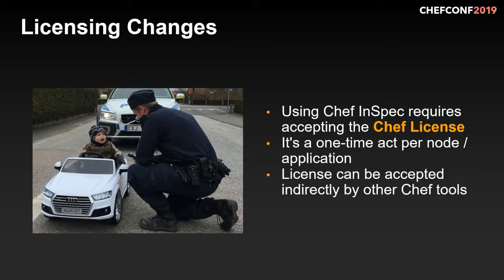So licensing changes, as you have all heard about, with the recent update to the licensing. We just updated verbiage and everything like that. You're going to have to reaccept the license if you're installing fresh. If this is an update and you've already accepted once, you're not going to see this again. It's a one-time acceptance per node, and it can be done not just in InSpec: if you've got multiple products, it can all be accepted generally from multiple tools because it can be done indirectly, essentially.